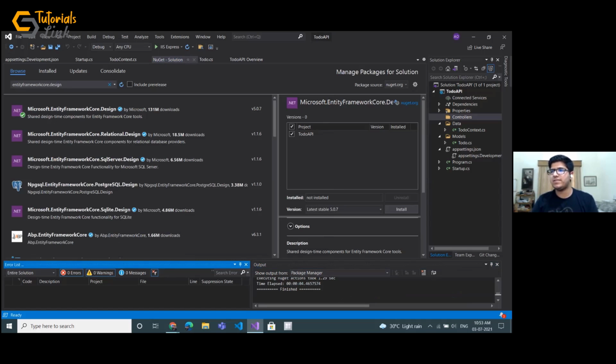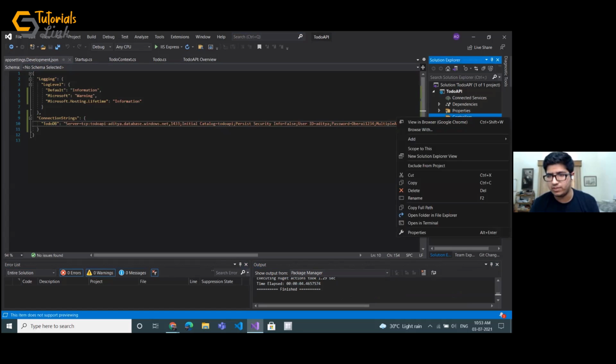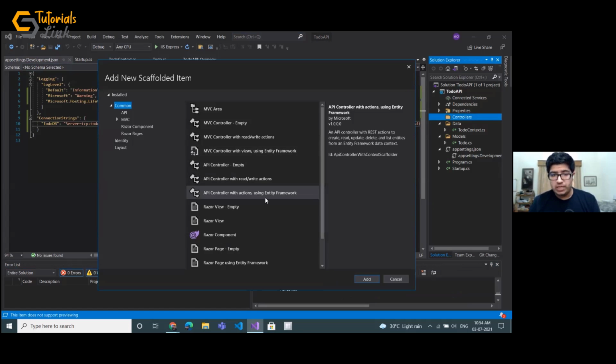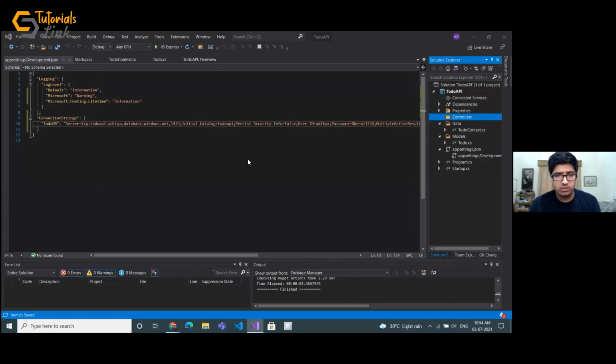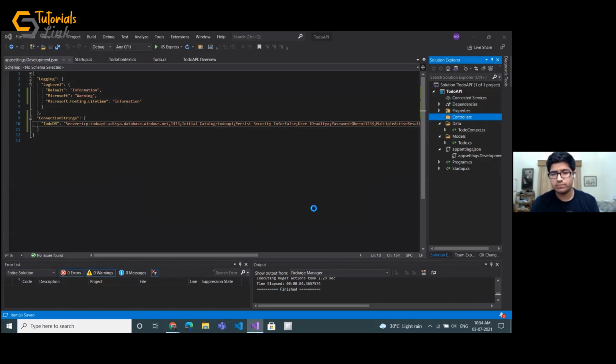We're just installing this, and it's going to take a little second to update. We're good on that end. So now it should be able to create our controller for us. I'm going to go back to API controller, select my model, my context, and name.